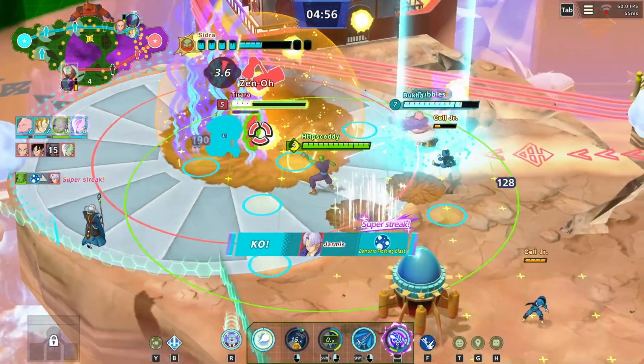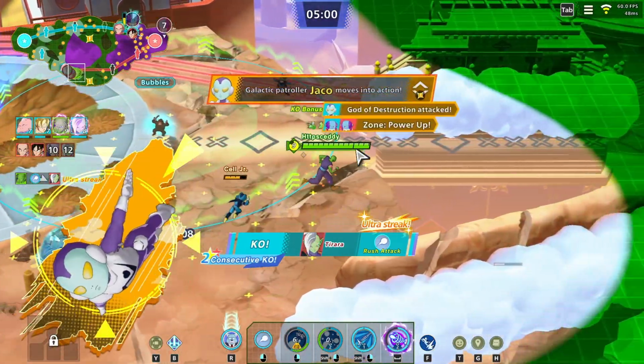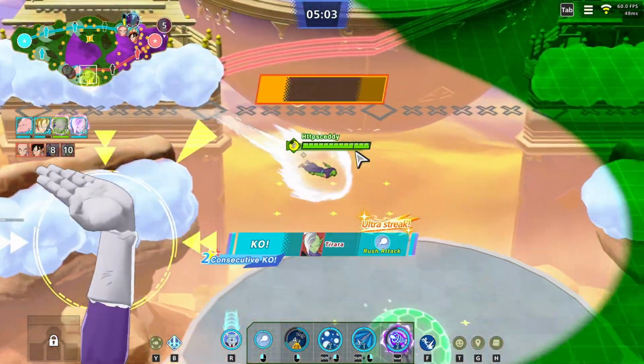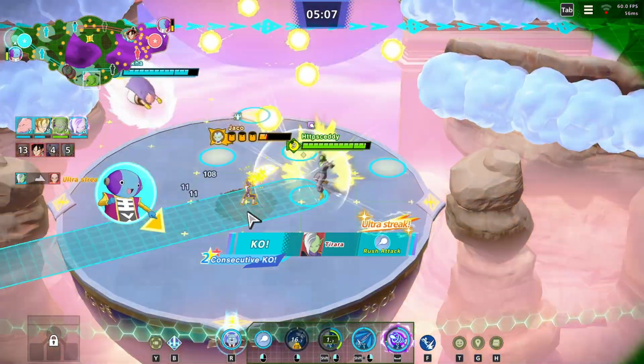Trunks just ran into the Hell Zone and got denied. There you saw Boo's 1 and 3 ability. His 1 was that little goo that he threw onto his muscle, and then 3 was him running through them.